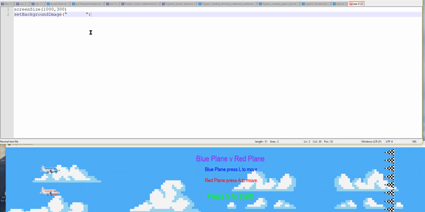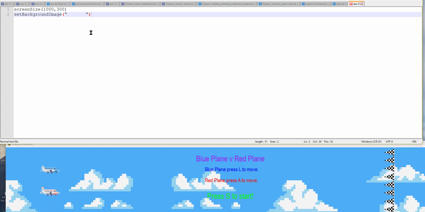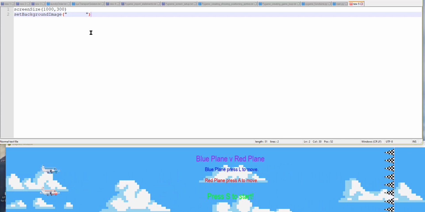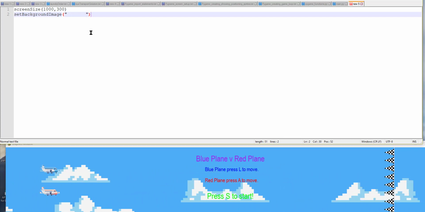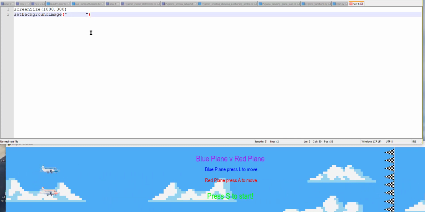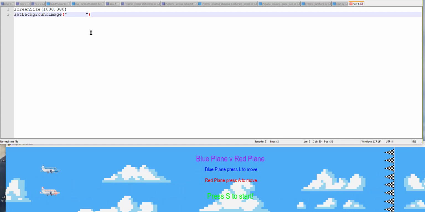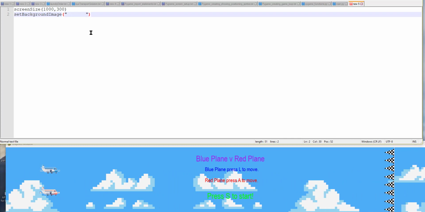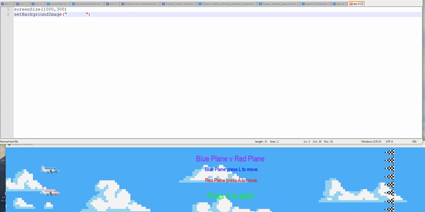I would avoid file names that have any kind of symbols or spaces, because I have run into a few problems in PyCharm using file names with spaces or characters. So I would just try to rename your file so that it's only letters and numbers if necessary, and then use that as your background image.